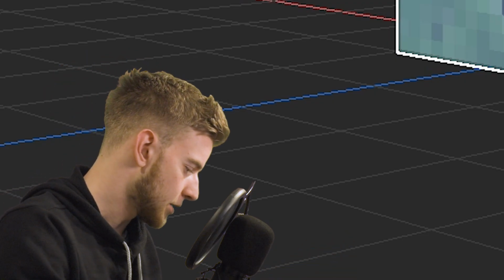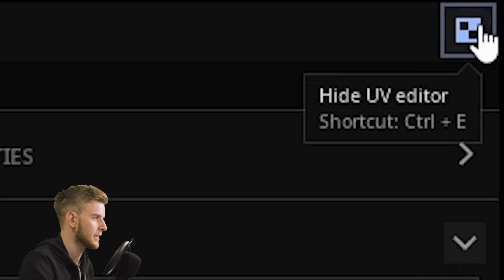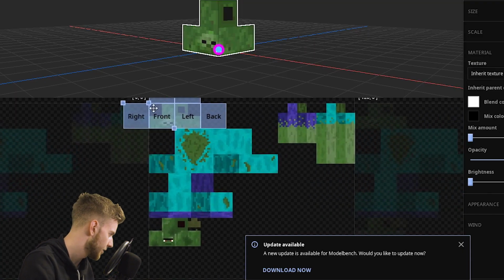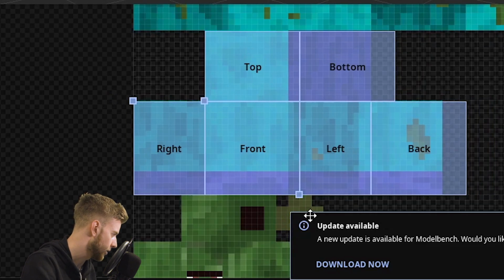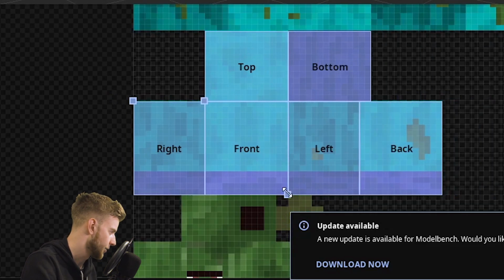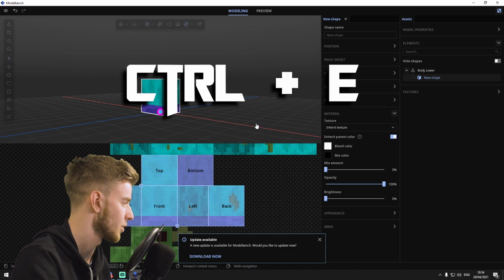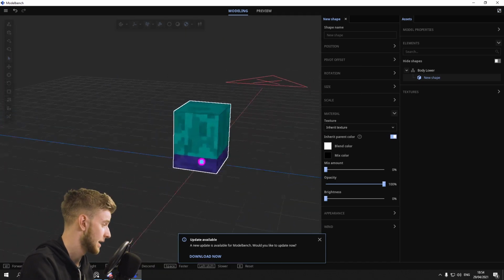We gotta assign the UV, so press Control plus A or click this icon up here to bring up the UV editor. And I'm gonna bring the corner into the corner here, bring this corner into the corner here, and offset this. So you basically get the same shape. You can press Control E again to minimize that, but this is now your lower body, and that's as simple as it gets.